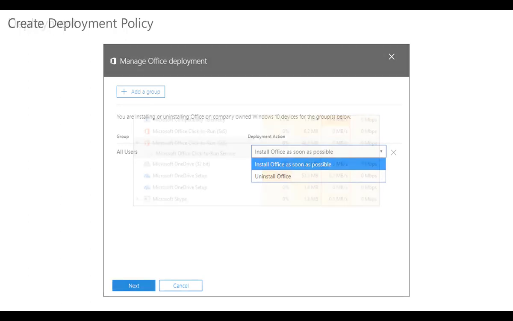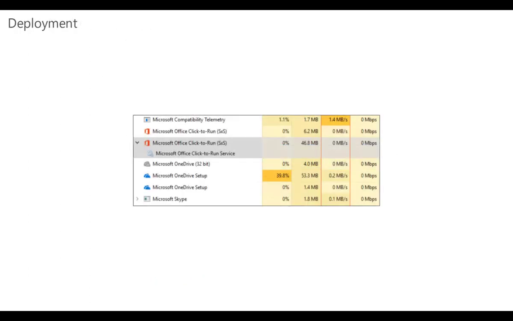Now, once that has applied, what will happen is that any machine that is connected to the environment and logging in via their Azure AD credentials, once the policy has been deployed, you will then find in the background, if we're looking at Task Manager here, that you see that the click to run will now auto launch, run in the background, and it will do a click to run install of Office for that environment. Okay, so that gives you that ability again to roll out Office.